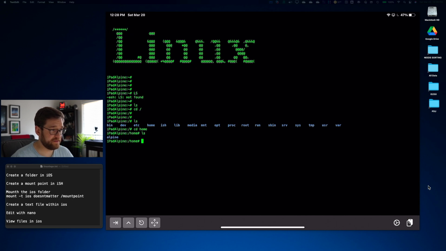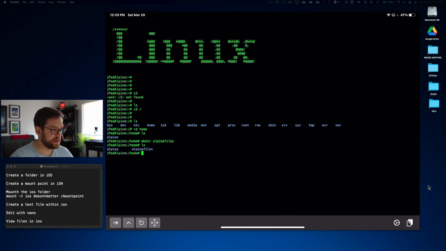Okay, so there's an Alpine folder in there already. What I'd like to do is make a directory in here. So we're going to do mkdir, and we're going to call it Alpine Files. Very similar. Okay, I'll do ls again just to make sure that it's actually in there. Okay, and we have that directory in there. Next, what I'd like to do is actually mount the iPad directory into this Alpine Files directory. A lot of Alpines there, but it'll make sense once we do it here.